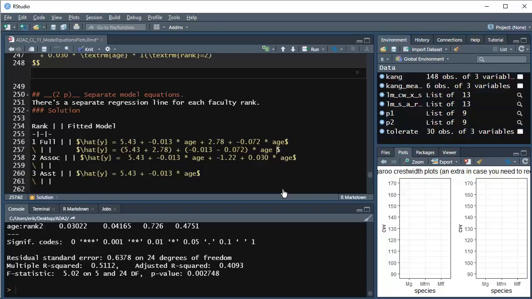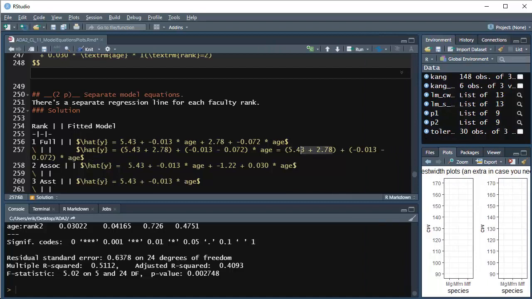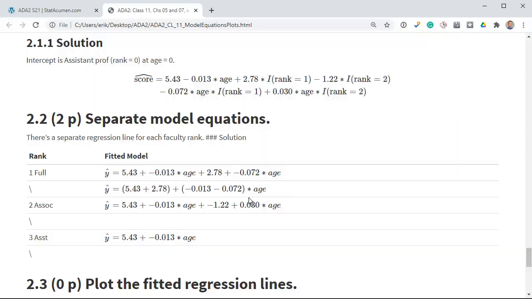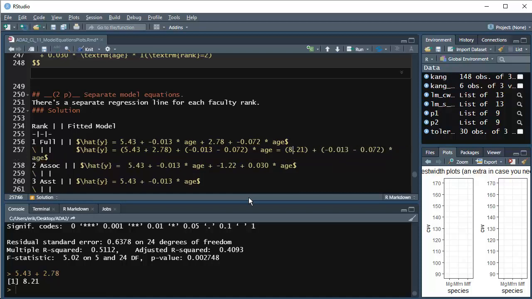I'm going to set that equal to, and I'm going to add those numbers together and give you just a single value for that intercept. Okay, so this intercept equals 8.21. I'm going to remove the parentheses.